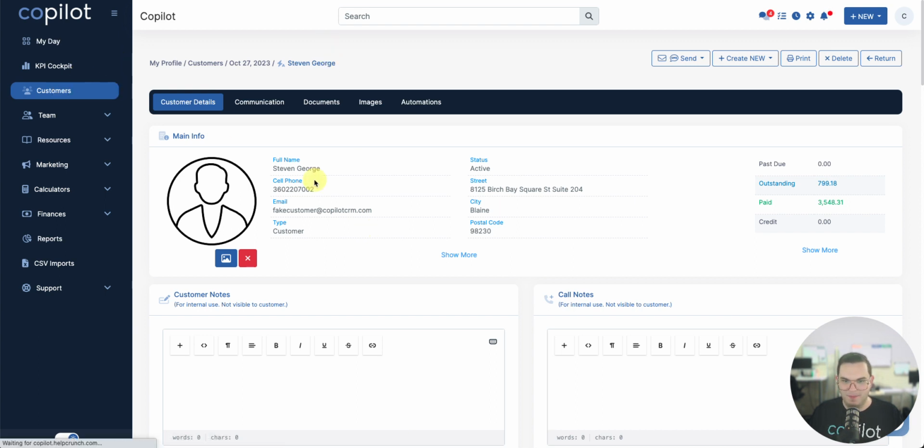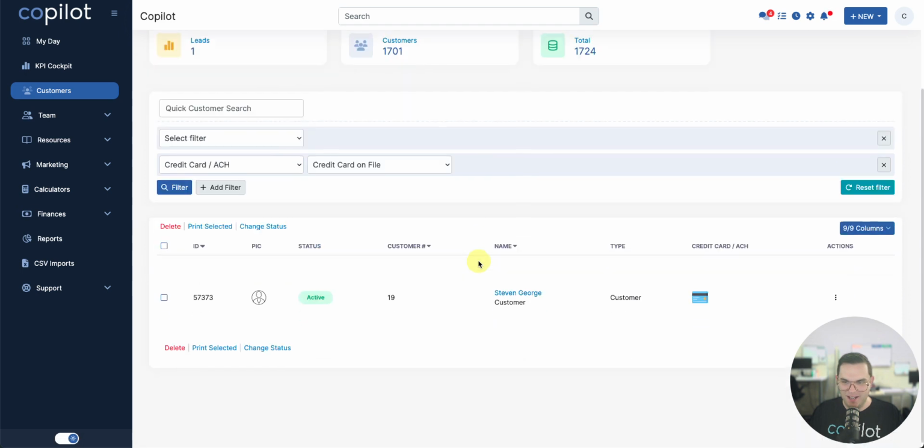And then this is the last update we made. This is a really big update, and that is that we changed the icon of when a credit card is saved on file in the customers list. I know, it's a crazy big update. And it just looks way nicer. It's a much better design.